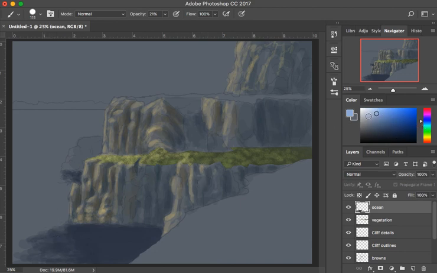So what I'm going to do is start painting in the part of the water that's catching the sunlight. And most of this water is going to be a little turbulent. It's going to be catching some wind. It's not going to be like this shadow, which is almost flat.